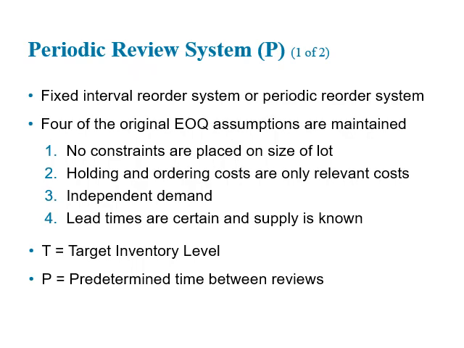So just getting going here, we don't really put constraints on the size of the lot. And from a cycle inventory perspective, holding and ordering costs are the relevant costs, but we're not really minimizing costs here. More so, we're just conforming our supply to the logistical system. We're still dealing with independent demand items. And we really do, in this case, feel that lead times are certain.